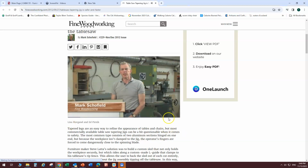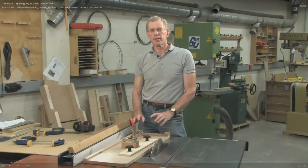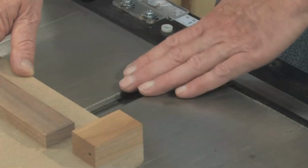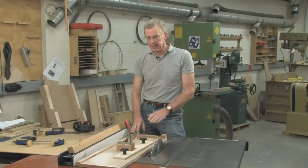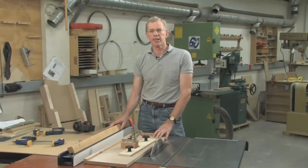In Fine Woodworking over the years, we've covered a lot of jigs and techniques for cutting tapered legs on the table saw. But this sled is totally different. Designed by Steve Latta, it doesn't rely on the miter slot to guide it. Instead, it has a hardwood strip that is guided by the rip saw fence.